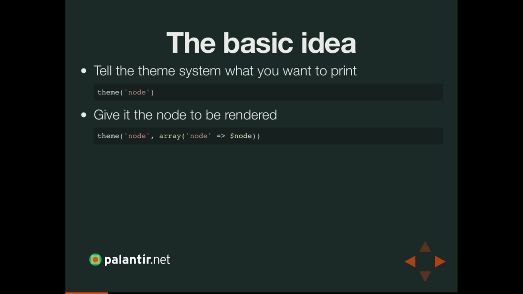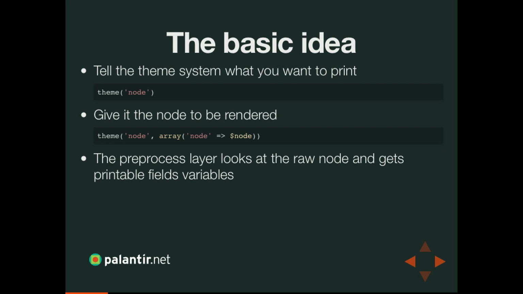Here's my variable. But unlike that item list, where it was almost self-evident how that item list goes from a raw PHP array to an HTML item list, it's not at all apparent just by looking at your raw node object and looking at that markup how you got from one to the other. In that markup, we saw that the username was printed and a link to the username of the author. Well, on that raw node object, it was just UID 2. How did we get from 2 to a link to the user?